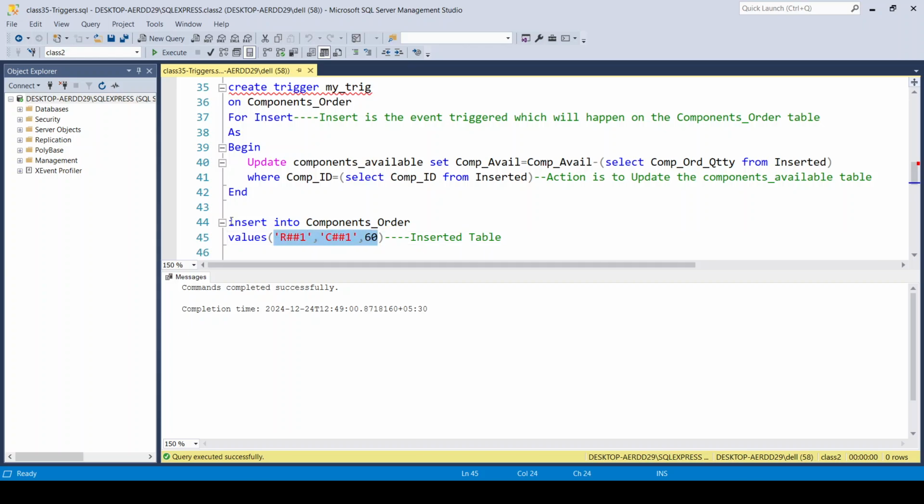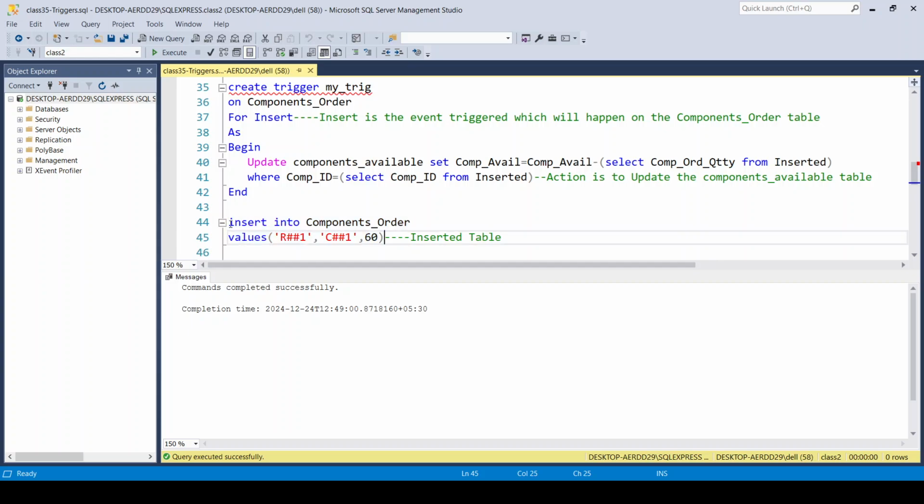So this query will ensure that the values are inserted into the components_order table, but inside SQL this will also be interpreted as the inserted table. So what will happen here? Select COMP_ord_QTTY from inserted. So inherently SQL will come down here, from inserted.